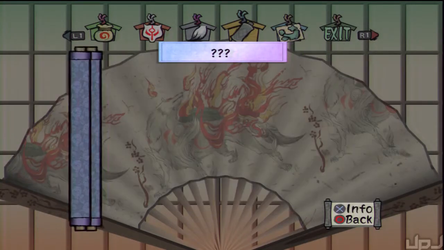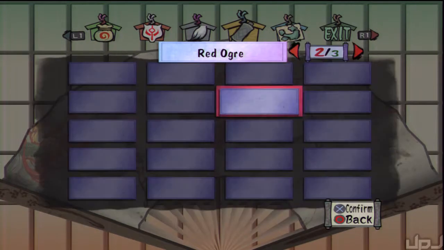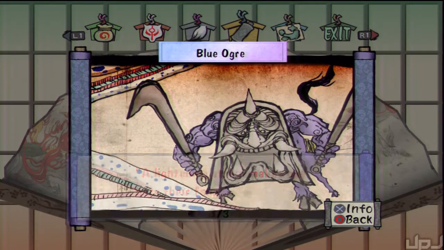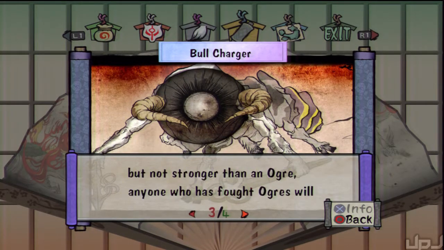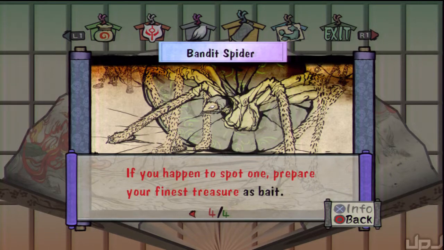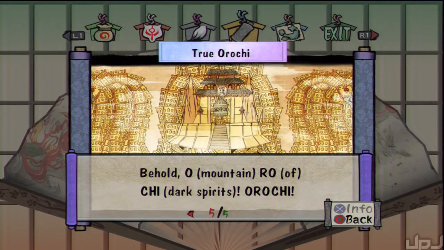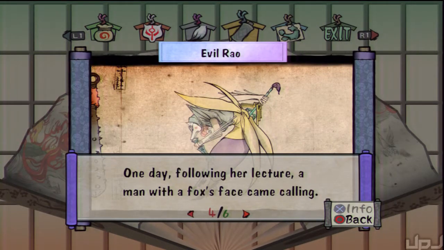And got a few more still. Got the Red Ogre. And I assume the Blue Ogre to go with it, of course. And then the Bull Charger, which is a sort of a combination of the two. And we've got the Bandit Spider, which was that sub-boss that we fought. And we've got the True Orochi as well. Mountain of Dark Spirits, Orochi. Isn't that clever? And a bunch over here. Evil Rao. That was a long while ago.